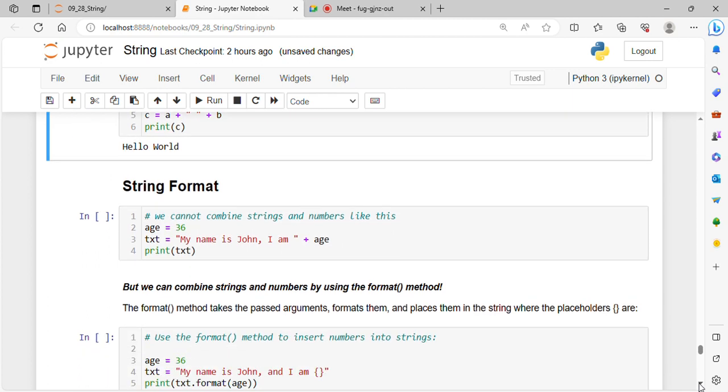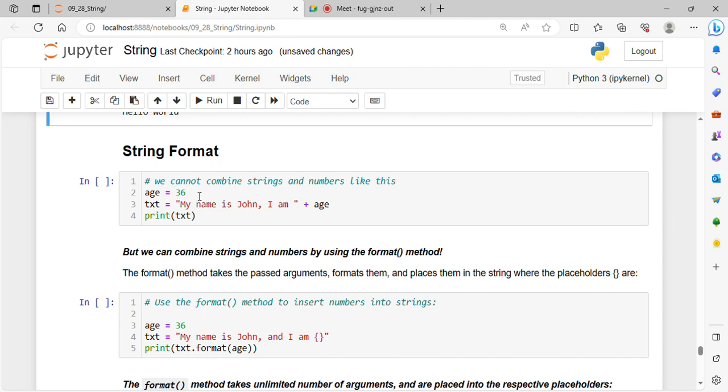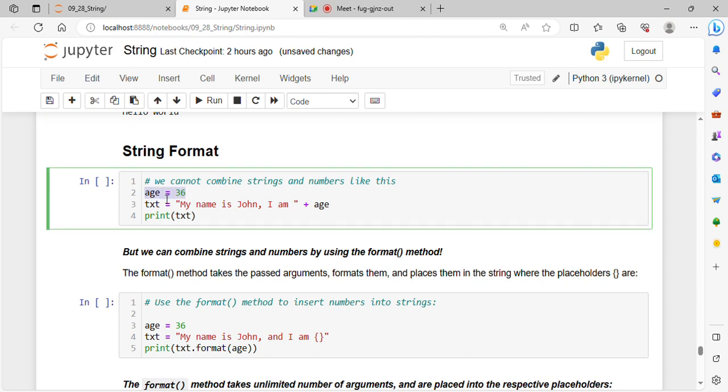So that was string concatenation. Now string format. How to format a string? We know that strings and numbers cannot be combined. We have also tried it. Here we are again trying it. Age is the variable storing 36, which is an integer.